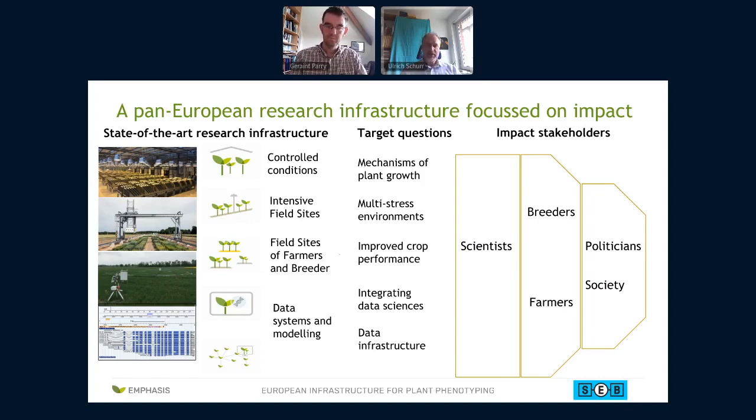So EMPHASIS will be a kind of hub, where we provide these different services and have service level agreements with the different infrastructures. For example, if someone has an experiment at different sites with different soils and different climates across Europe, in field experiments, we could come up with a selection of EMPHASIS-approved field sites which have all the different opportunities to link them. That would be another kind of portal service which EMPHASIS would provide to the community.